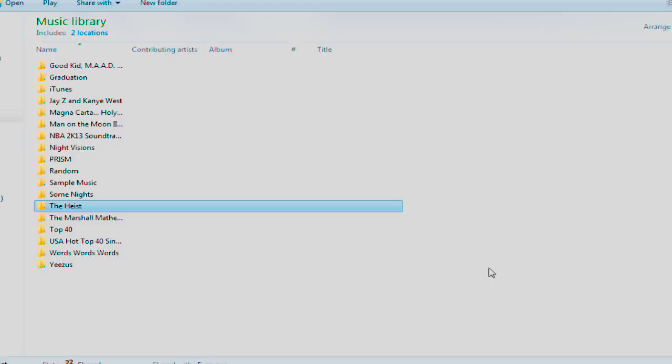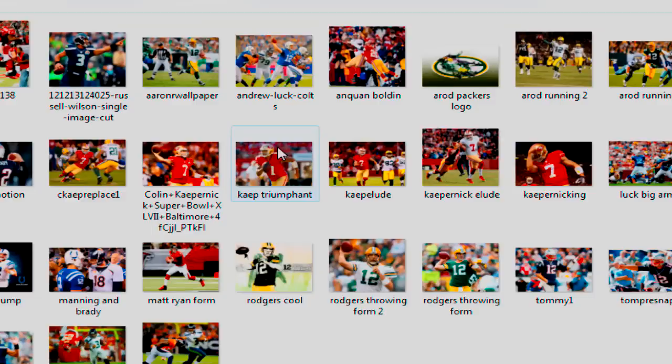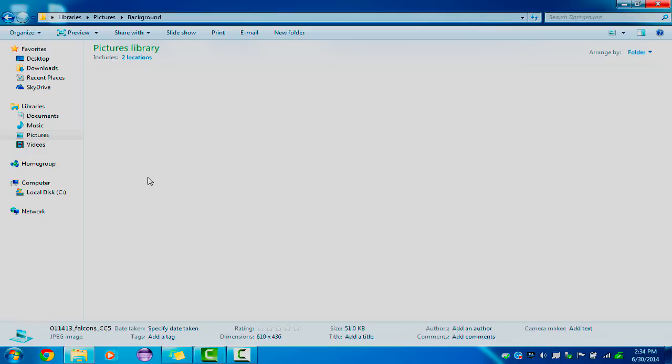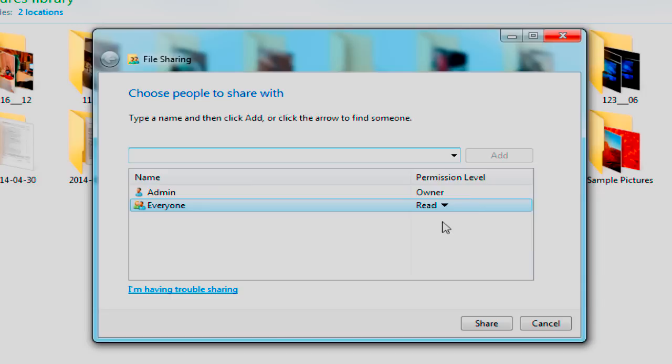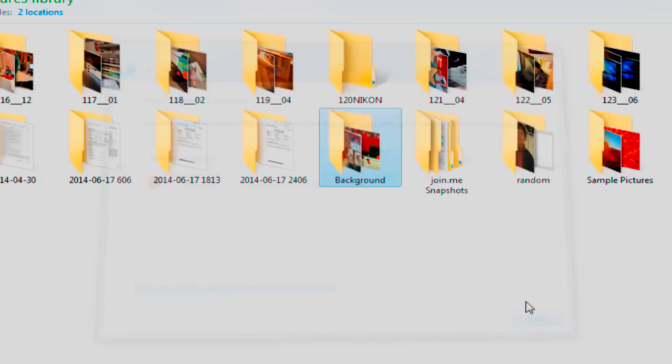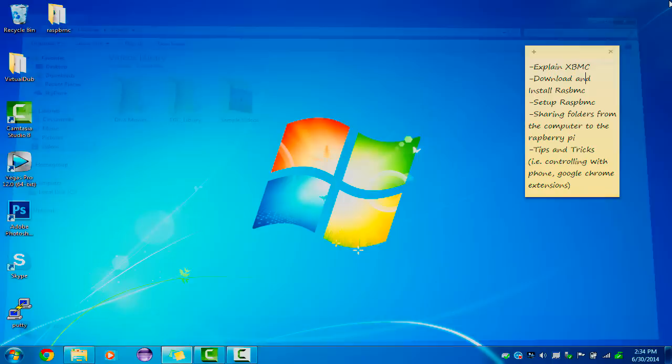And now I'm also going to share some pictures. These pictures are backgrounds that I keep on my computer, they just run in the background. It's pictures of football. And so I'm just going to share them with my Pi. Right click. Share with. Specific people. Everyone. Add. Read and write. Share. Done. So now we just shared that. I don't have any videos to share really, so I'm going to X out that.